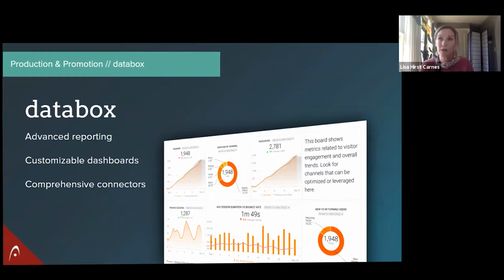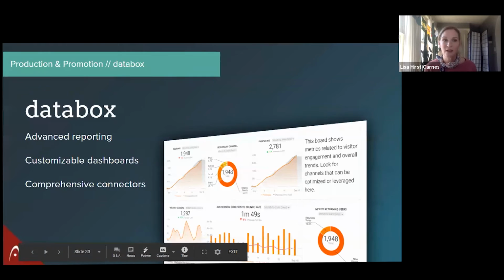DataBox, I think, has been around and evolved quite a bit over the years. I think they started like 2011 or 2012, so it's been out there for a long time. And one thing, if you're using HubSpot, I would say DataBox might be a fit for you because they seem to have a tight integration with HubSpot. They were started by a couple of serial tech entrepreneurs, and their current CEO is a former HubSpot VP.